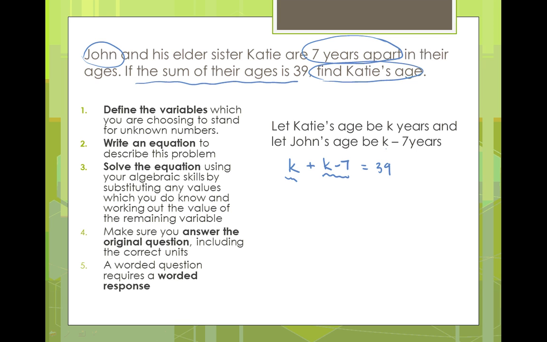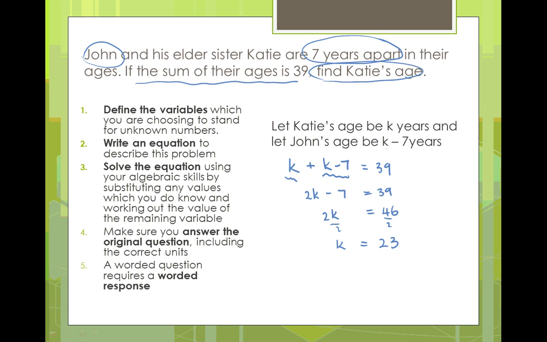So we've written an equation. Maybe I'll even think about simplifying it. K plus K, surely I could write that as 2K. And now I need to work towards getting each equivalent equation a little bit simpler than the one before. So I'm going to undo this minus 7 by plussing 7 to both sides. And then of course I'm going to undo the timesing by 2 by dividing by 2 to find out that K is equal to 23.